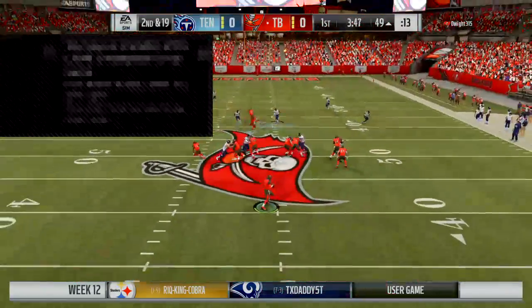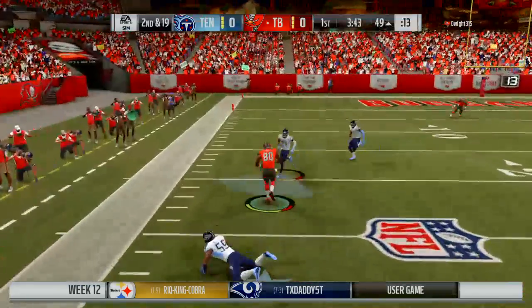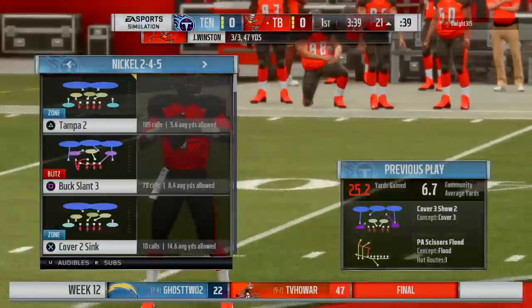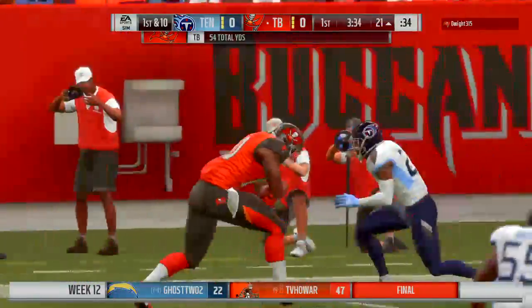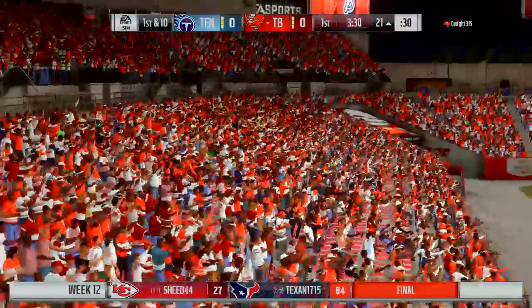They go play action. Winston. That's caught by the big tight end, O.J. Howard. And he'll get this one down near the 20-yard line, just shy of the 20. He got 29 yards that time. And that was a heck of a shot right there by Jameis Winston.